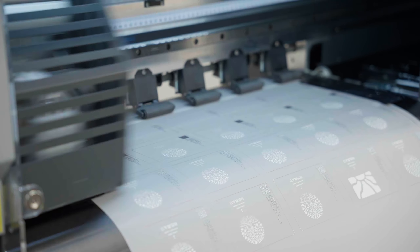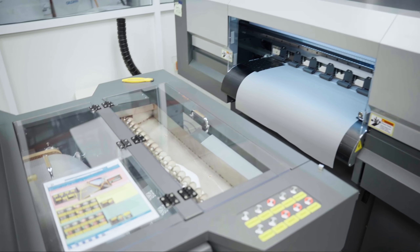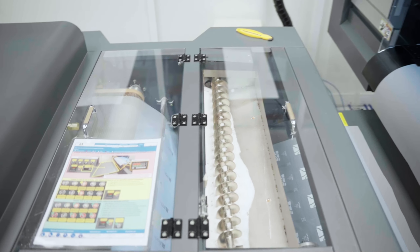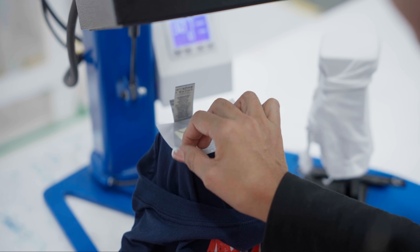With this process, your design is first printed onto a thin plastic. The design and plastic are then coated with a special adhesive powder. Once that powder is heated, it can be used to press your design anywhere onto a product. This ensures crisp, high-quality prints that are durable and suited to all fabric types or colors. It's why many global sports brands prefer this versatile print method for their items.